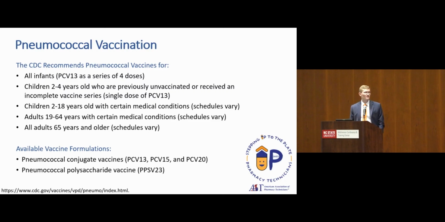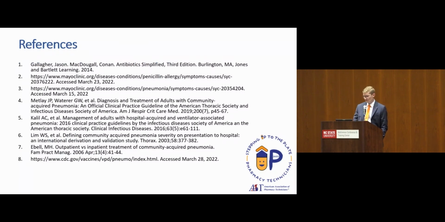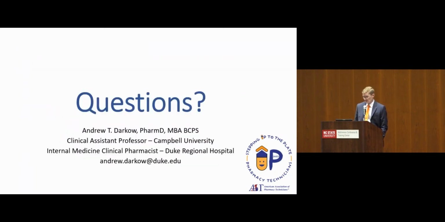I've listed the ones that are now commercially available. Previously, the ones that were available were the PCV13 and the PPSV23. More recently, the PCV15 and the PCV20 have been approved. But there are many different vaccination schedules. You can consult the CDC website for all of the different vaccination schedules. Here are my references, and I'm happy to take any questions.